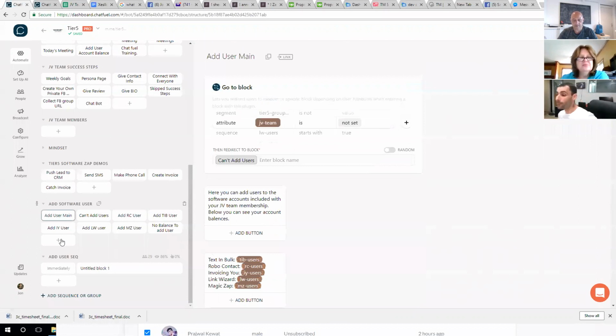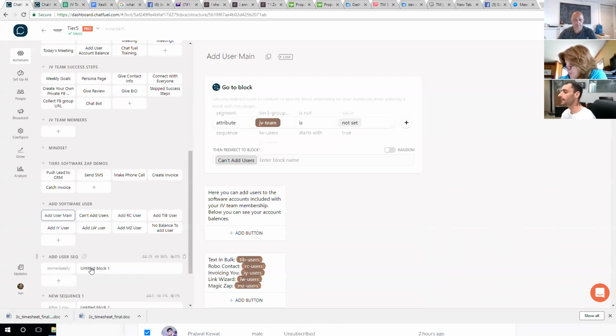So, or give them more content, give them more options. So you understand kind of what blocks are, or what groups of blocks are. Now see, these sequences in the Automate tab, they're really similar to blocks and sets. You can think of them as a drip campaign of blocks, all right?